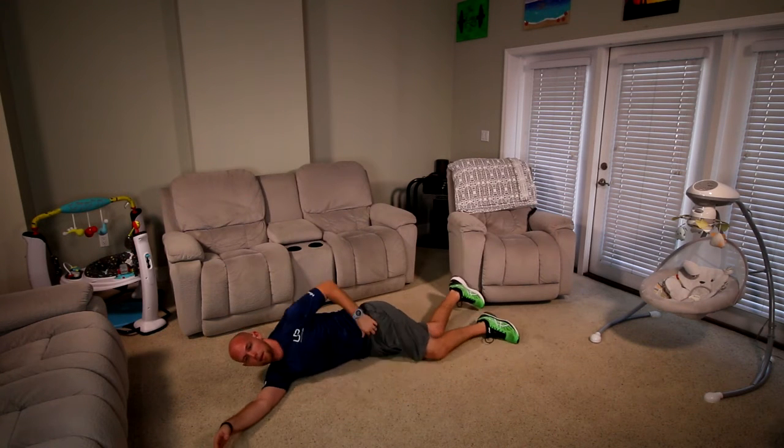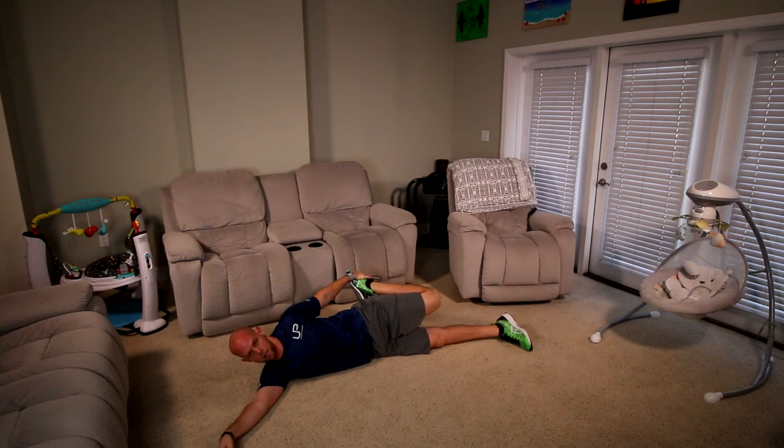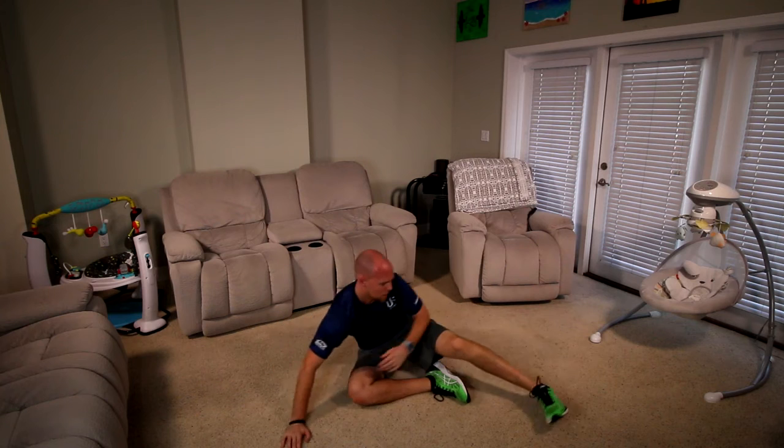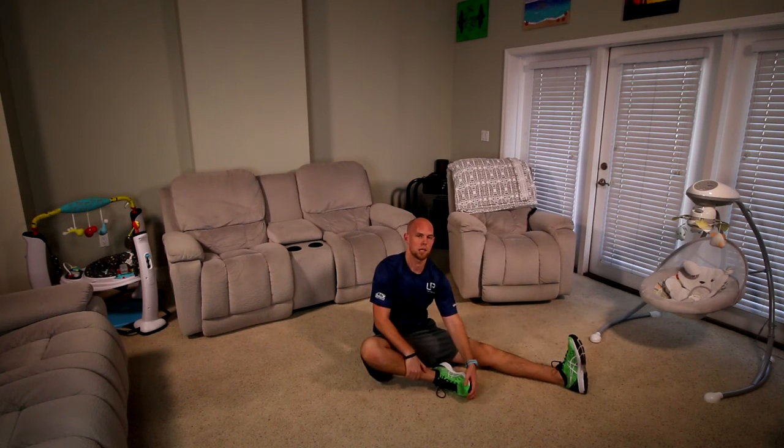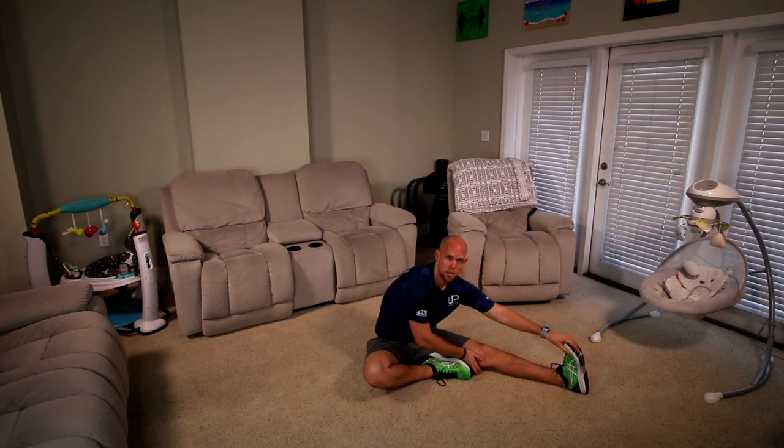Good. Let's roll to the side. Okay, we're going to do a quad stretch. Keep your foot in. Pull it right into the glute. Stretch on. Let's get the back side of the leg now. Do that hamstring.